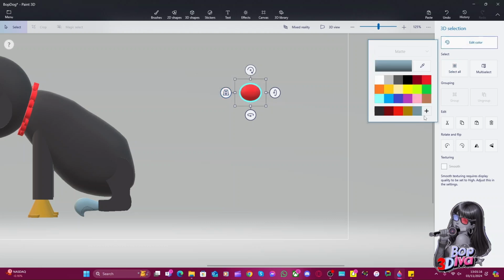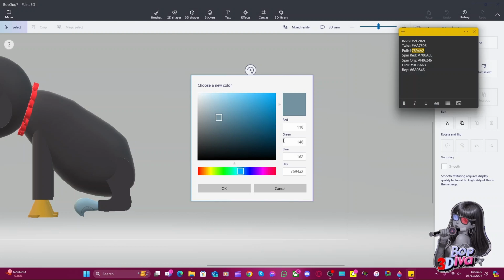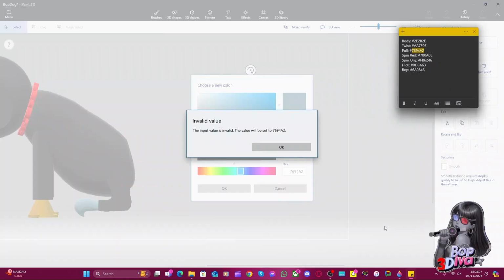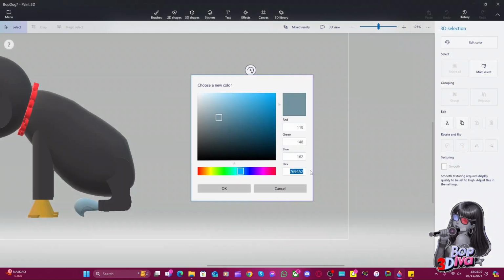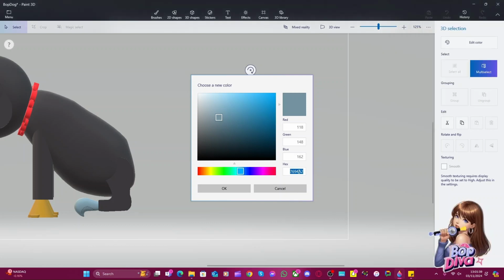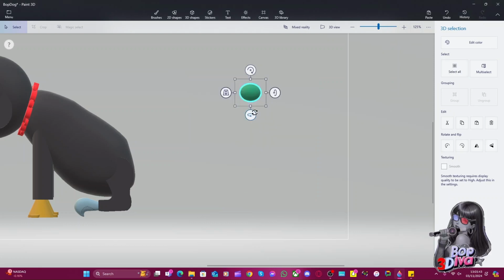You can add color to it, and the last color was 0D8A63. So it's kind of got that green to it.